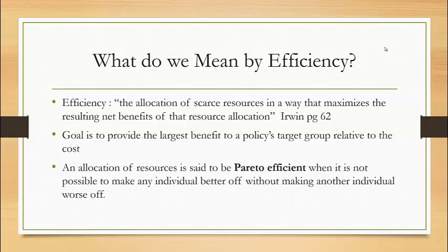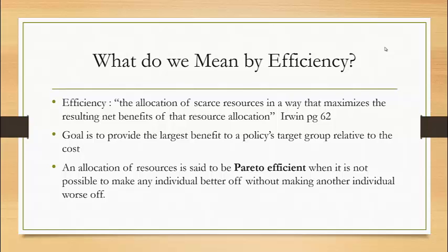so what we're looking for is a Pareto efficient, ideally, outcome. And so in the reading, this is explained in much greater detail. But a Pareto efficient outcome is when it's not possible to make any individual better off without making another individual worse off. So what you're trying to do is maximize your benefits, minimize your costs, and find that happy place where you can't increase the benefit anymore without creating additional costs. Okay? And this is ultimately the goal of a cost-benefit analysis.